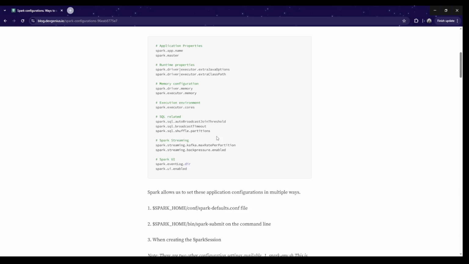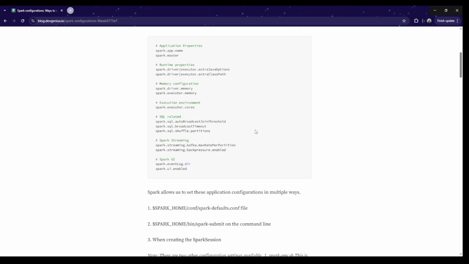For example, shuffle partitions: how many shuffle partitions will be created when we do a group by operation. By default it is 200, but let's say we know our table is big enough and will have more than 200 unique keys when we do a join.